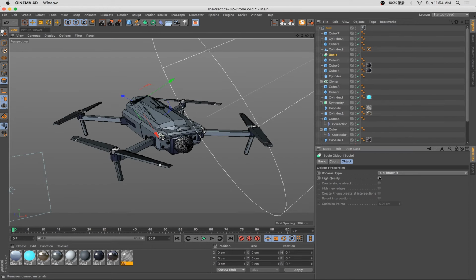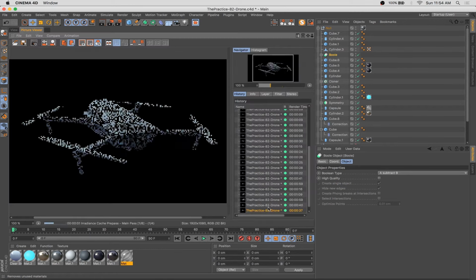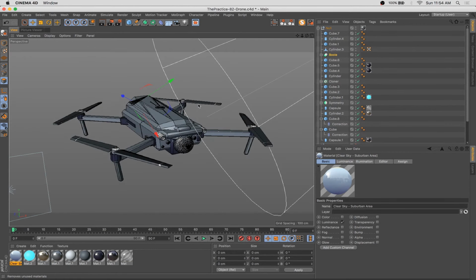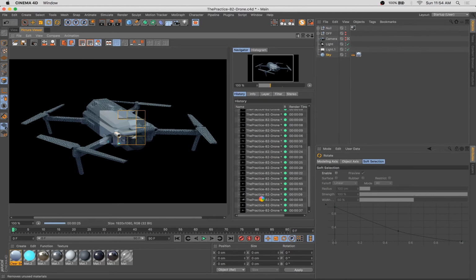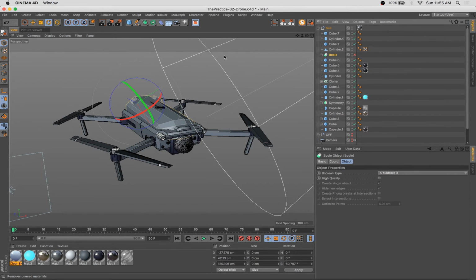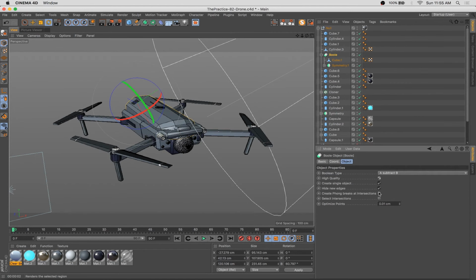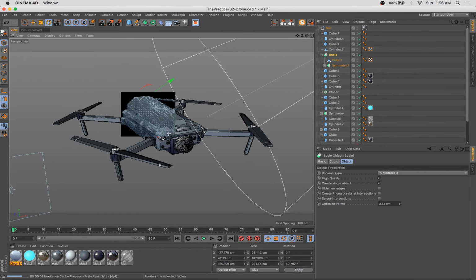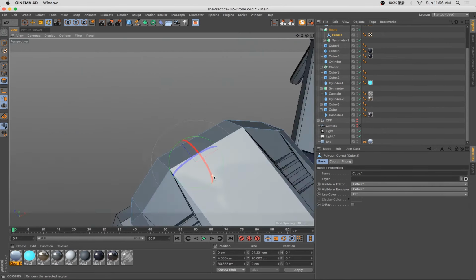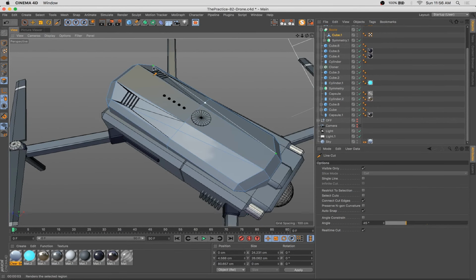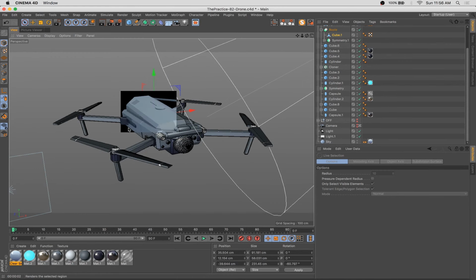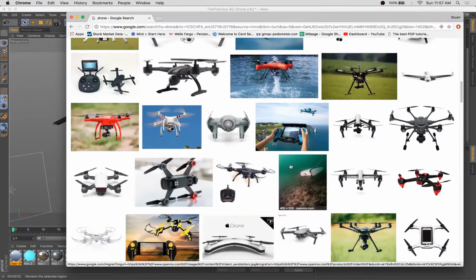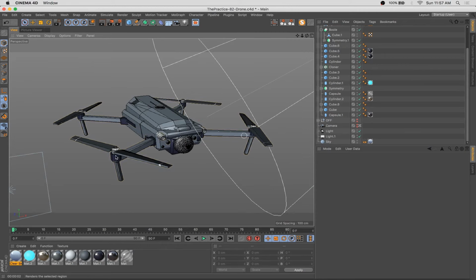Now we're getting close to the final piece here. I was having a bit of an issue with the way the Boolean, I had cut out some little heat ventilation slots in the top of the body here. And I was getting a bit of an odd triangulation in that face, the facet of the geometry that shared an edge with the cut. So what I went ahead and did was just increased the intersections in the geometry there.